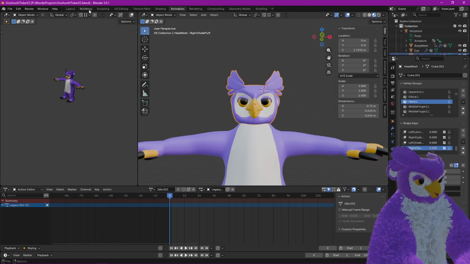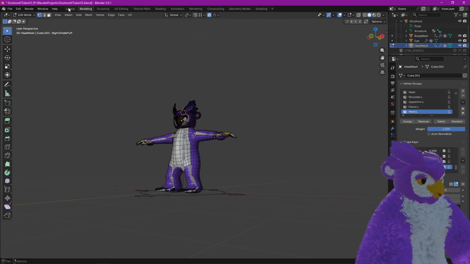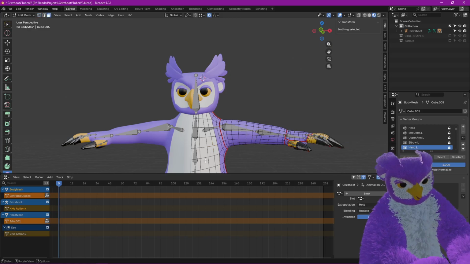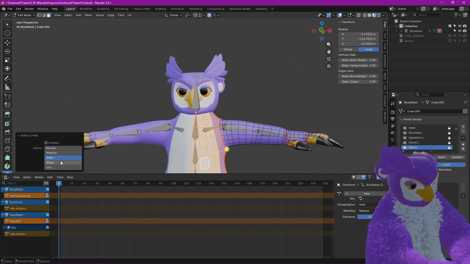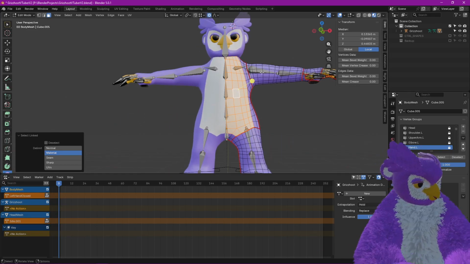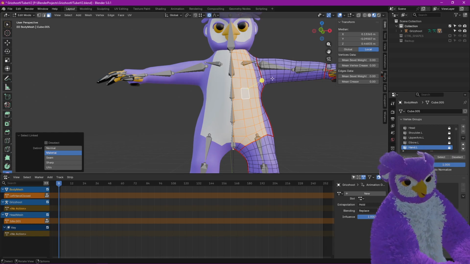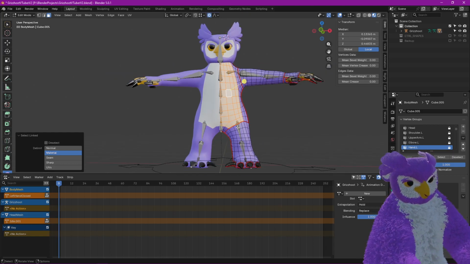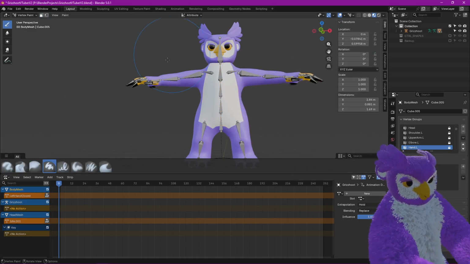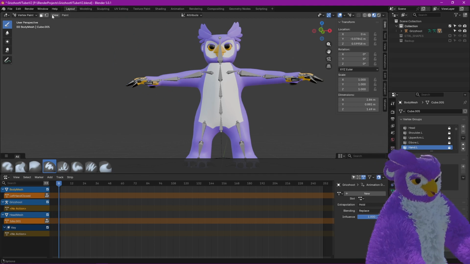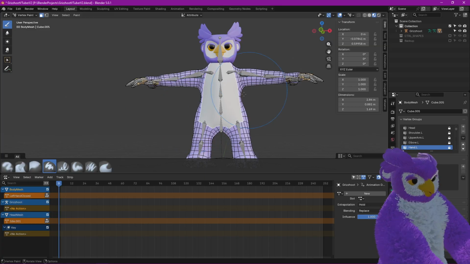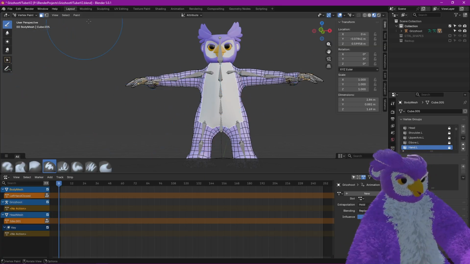So we go into layout mode, edit mode, and we set this by material. Okay. And we go into vertex mode. We mask it by face.